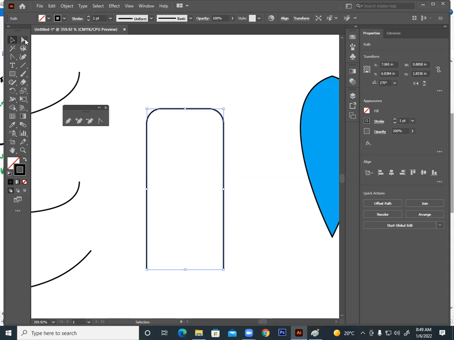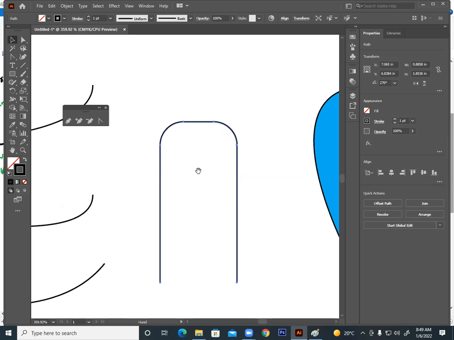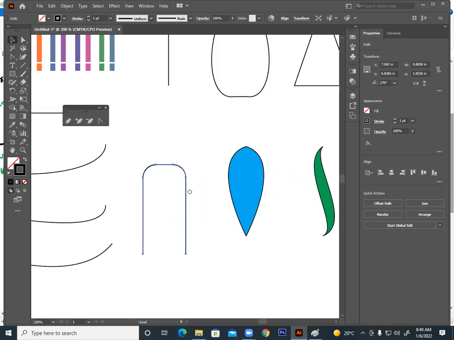The direct selection tool and this button. Is it okay? Fine. So hope we have understood now how to make the bend smooth and sharp. You can do this instantly with the tool. Fine then, let us make the next step.